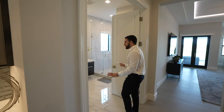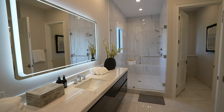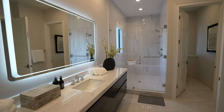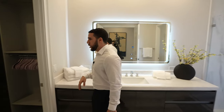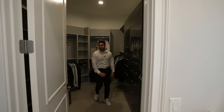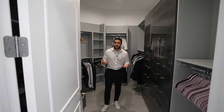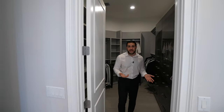Behind another set of double doors — his shower. He has the walk-in, his own water closet, sink, and his own closet. More than enough space. At this point I would just put things in here that don't belong in closets — like a tree, some plants. Go to Ace Hardware, get some plants. I couldn't even use this much space personally.